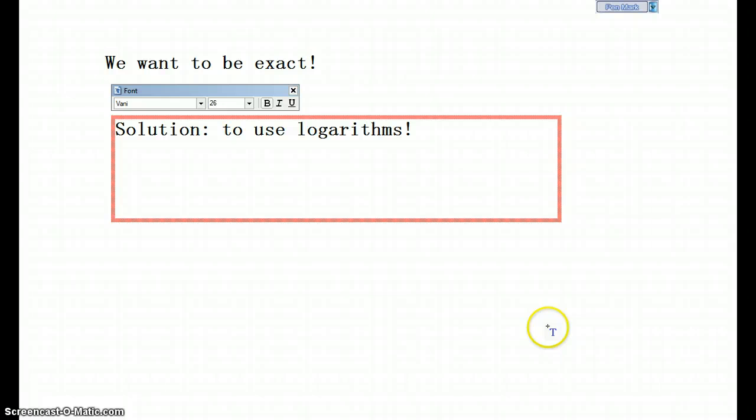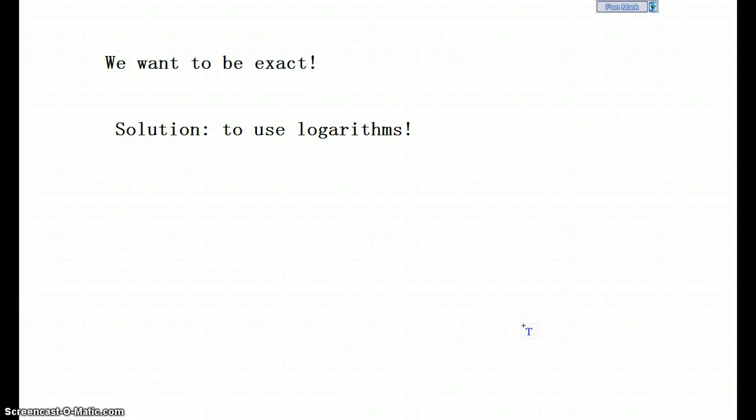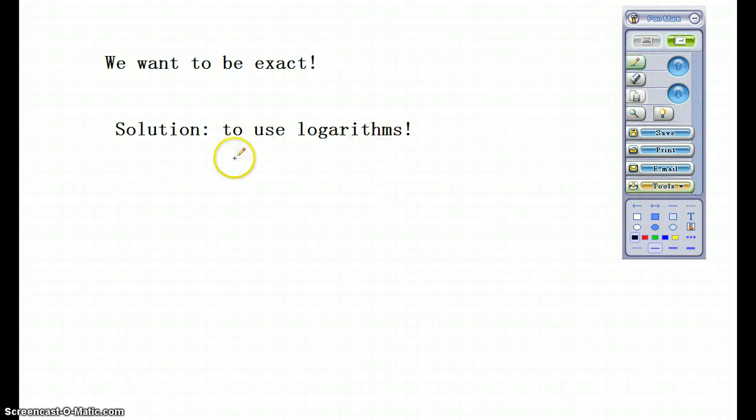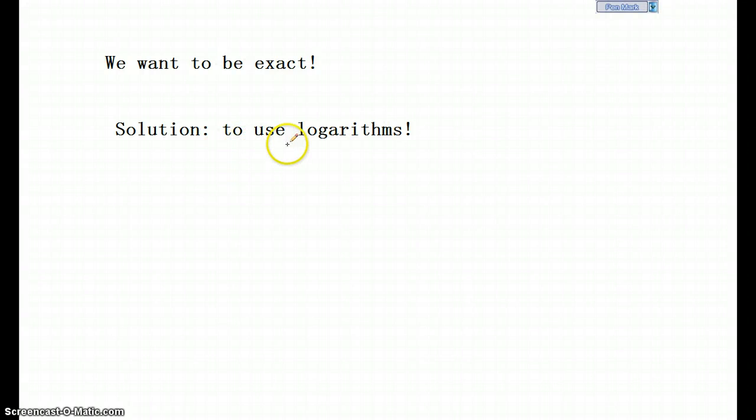And logarithms were developed a couple centuries, oh, let's see, I don't want to misquote this. I believe in the 19th century is when they first started to come about. And logarithm is actually based on a Latin word called logaritmo, which basically tells us the patterns of numbers, the patterns of exponents. So let's write this another way.